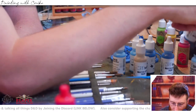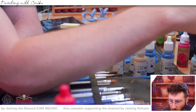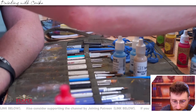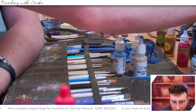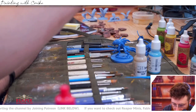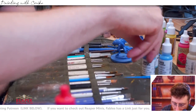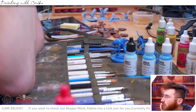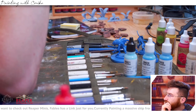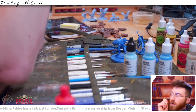If I put a blue on it, since they're primed dark blue, it's going to be a lighter blue. So I know that just going in. So let's remove some of these darker blues. What do we got? Glacier or tropical? Honestly, I really like the frost. Which blue? Left, center, or right? Left, center, or right?